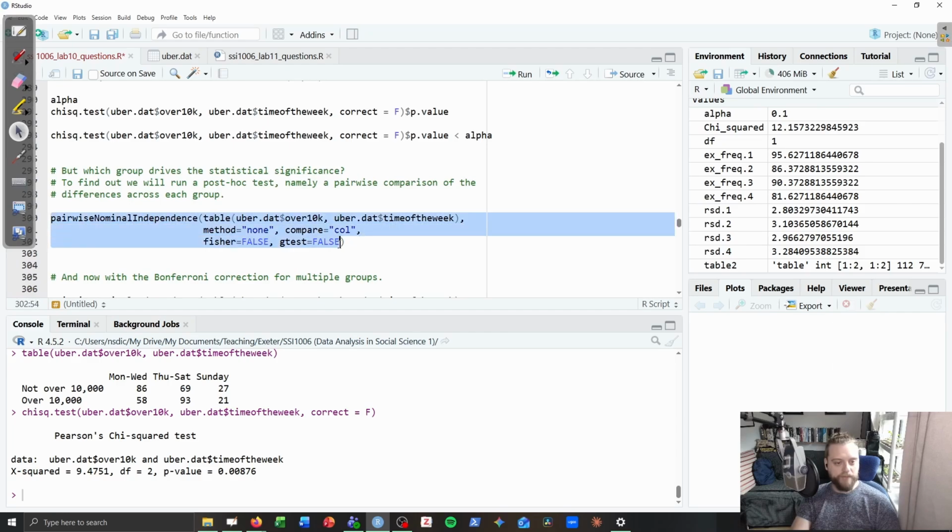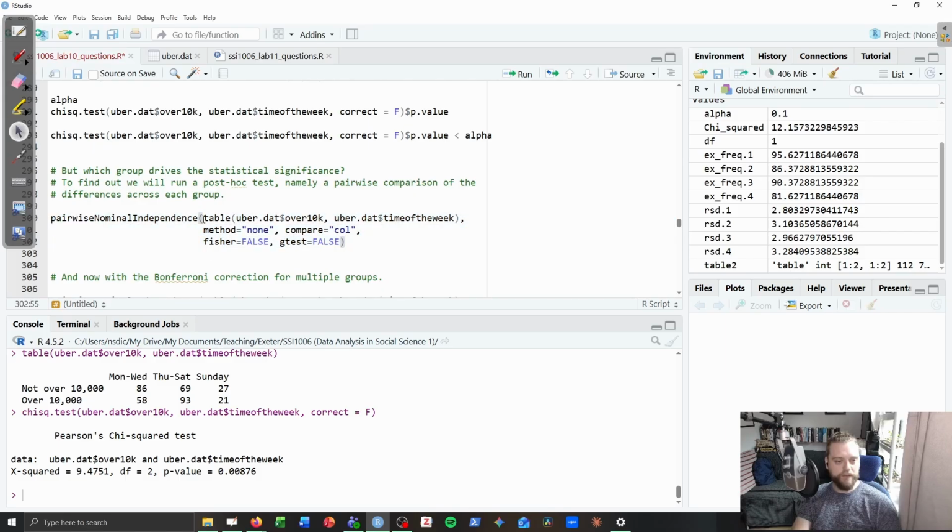And to do that, what we need to do is essentially do multiple different tests for each possible comparison. So with 3 groups, Monday to Wednesday, Thursday to Saturday, and Sunday, we have 3 possible comparisons: Monday to Wednesday against Thursday to Saturday, Monday to Wednesday against Sunday, and Thursday to Saturday against Sunday.